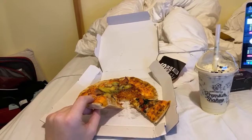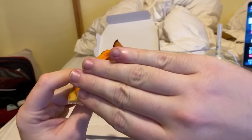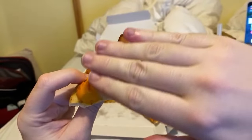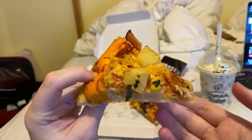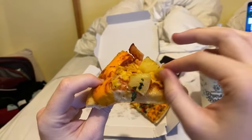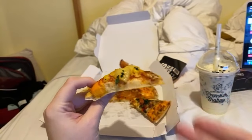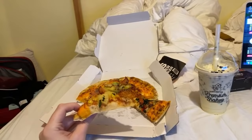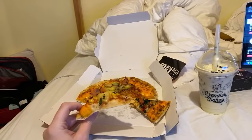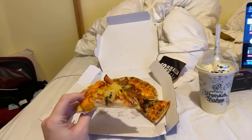I just noticed something that I don't think you guys can see. So we're gonna do a little makeup tutorial. Let's pull focus on my hand here. And ready for the reveal? 3, 2, 1, go. That's a piece of corn. There's a little piece of corn on my pizza pie. As a matter of fact, there's many pieces of corn on my pizza pie. And that's one of the perils of eating food in Japan. They will put an egg somewhere surprising. They might put some corn somewhere that you might not expect it.